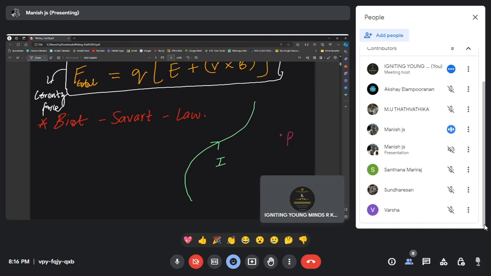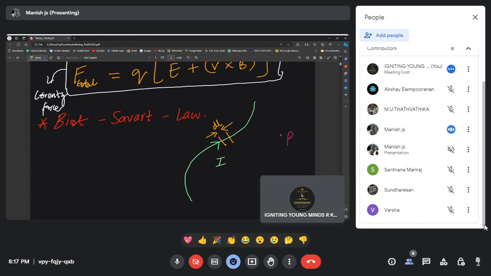Is it the entire conductor that I'm going to consider? No. I'm only considering a very small region in that conductor. So I'm choosing a small element in this conductor which is carrying current. I'm just taking a small fragment, a small portion. I will call that region dl. The conductor is of an arbitrary length L, but I am only considering a very small length.